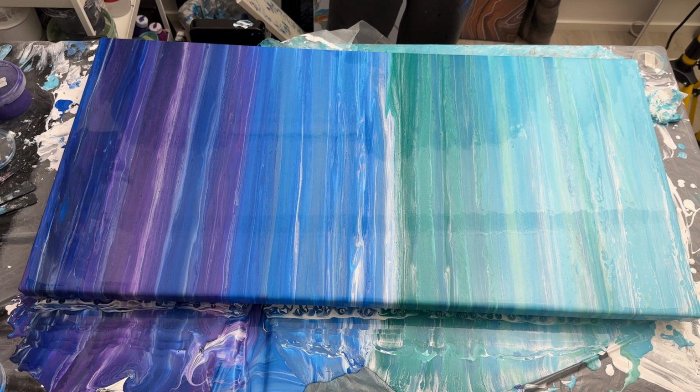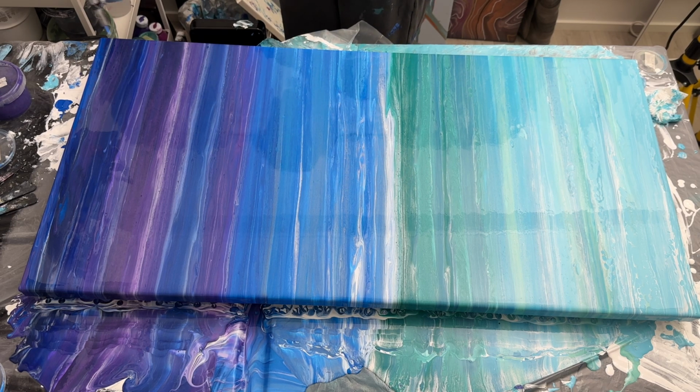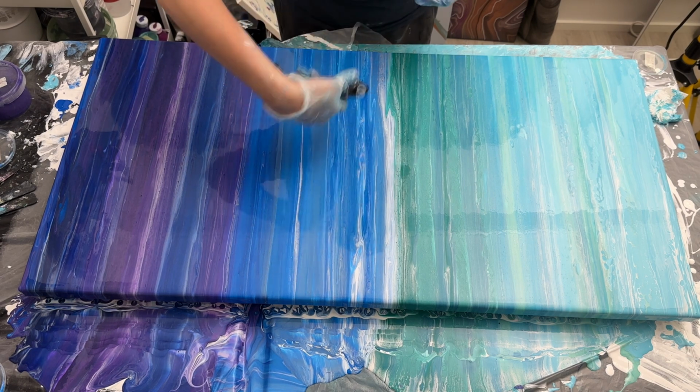I am done. That was surprisingly hard work. Oh my goodness, my face is sweating. Okay, I'm just gonna give this one more torch and collect all that excess paint off the table.